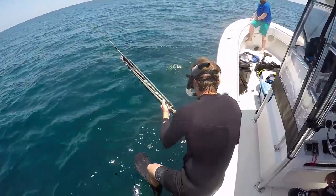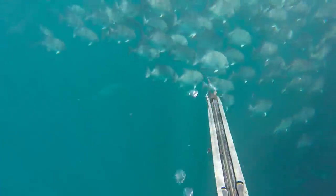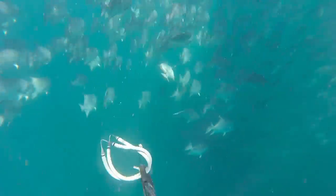Scuba is an option, but if you don't have one that's okay too. When we come across some spadefish numbers, we'll usually troll over the area. If we can see the spadefish looking down into the water from the boat, we'll have one or two guys on standby at the back of the boat. When we cross over them, they'll both jump off and swim toward the fish and take their shots.